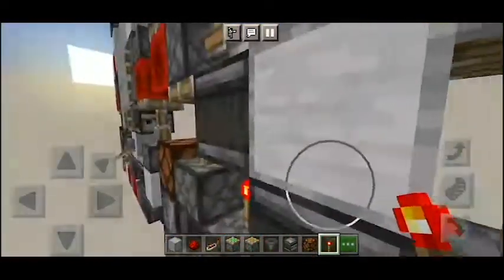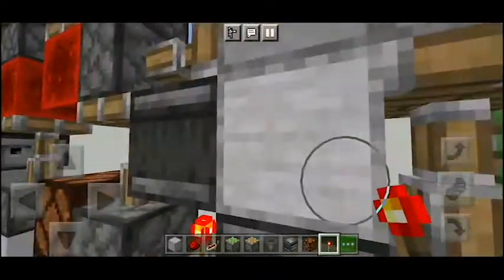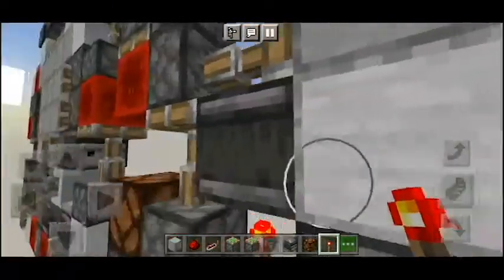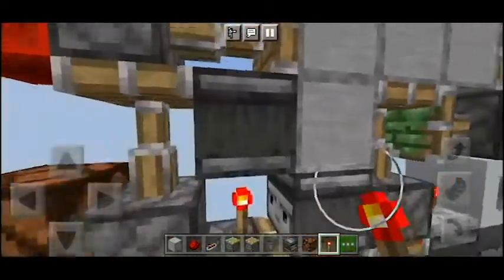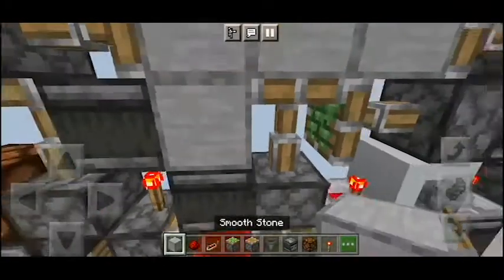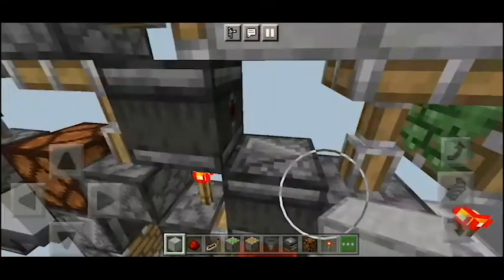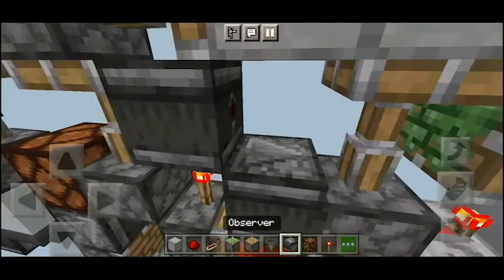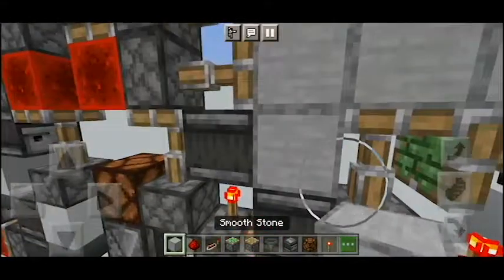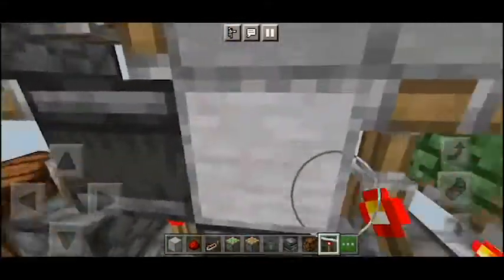A lot of people when building a piston door, and the piston door has this sort of powering like this to power the double piston extender, they usually do not include that, or place, for example, a non-solid block like that to transfer power right here.